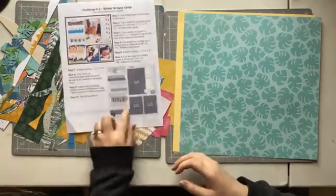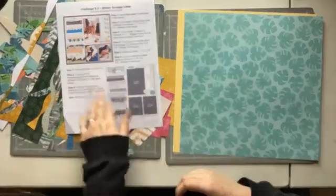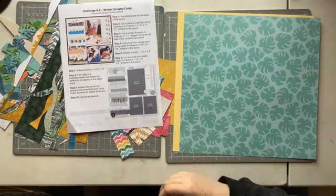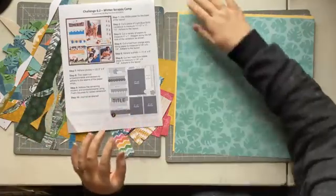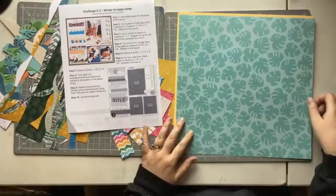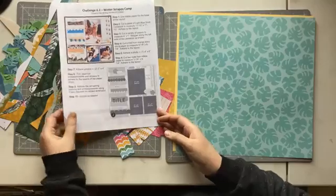But yeah, I'll go ahead and get started. I did find the sketch of this, which is awesome. So it has the measurements on there. I always love when I find the sketch with measurements, just because I don't like math. If it just tells me, that's great, or if I have to read it, it's a little harder for me. I was never a word problem girly. I hated word problems and trying to figure out what number to plug where. So same is still true as an adult, I suppose.